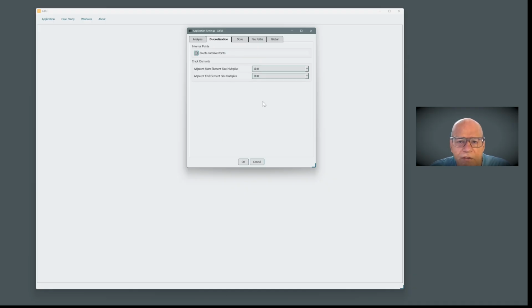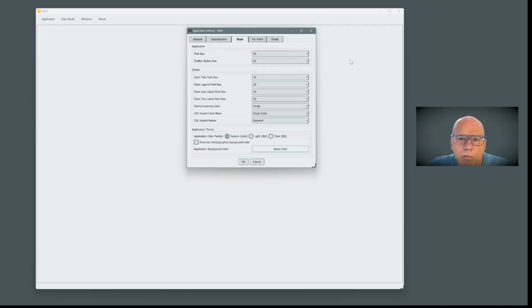Then you have the discretization features, which I hope you never have to use. And again, these just define defaults for the settings that are going to be used there. Then you have several options that control the style of the application. For example, what is the size of the font, the size of the toolbars. Lots of settings that control the style of the charts, right?